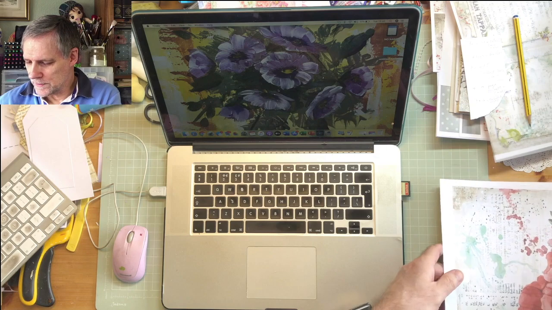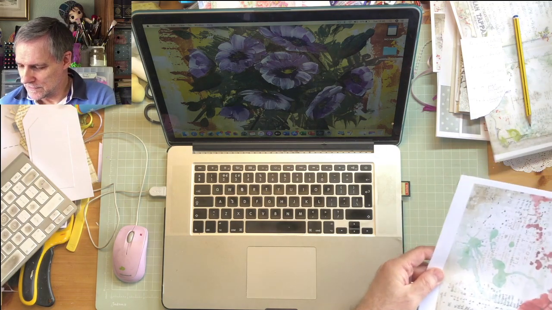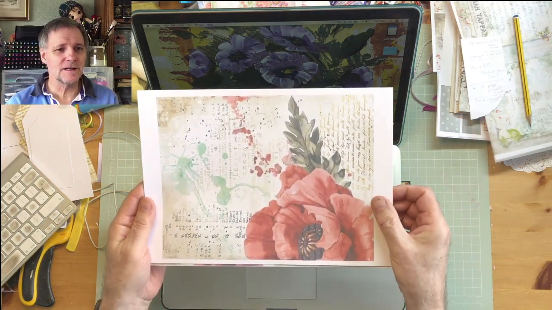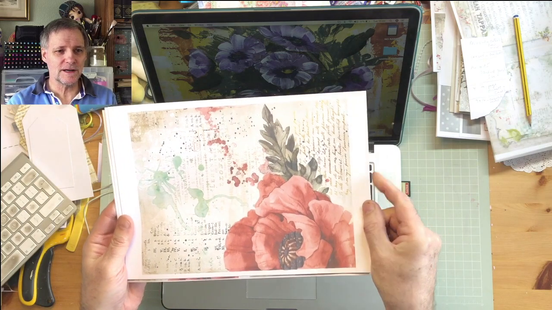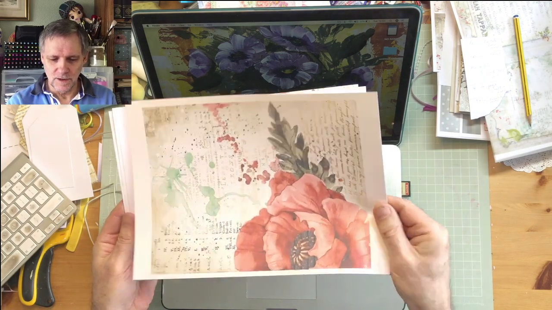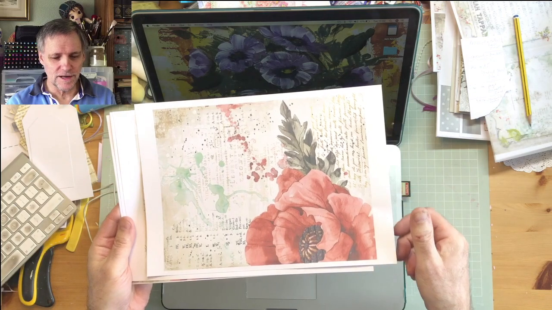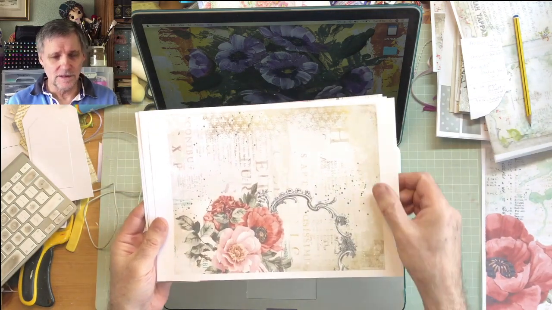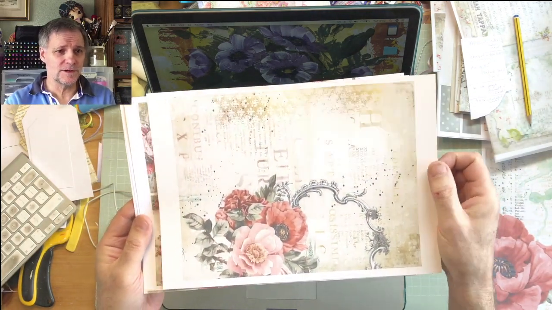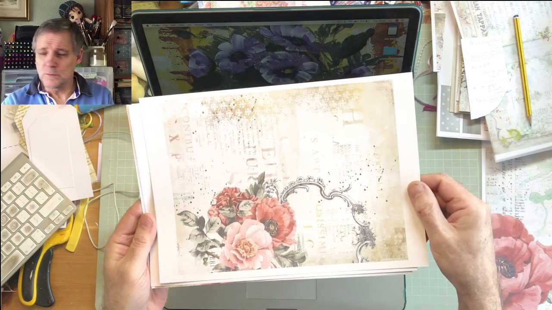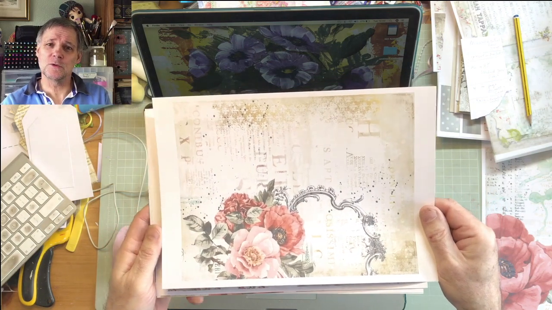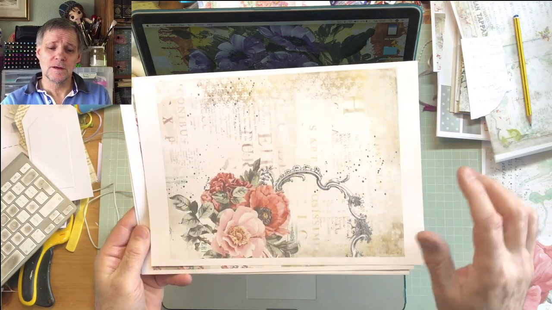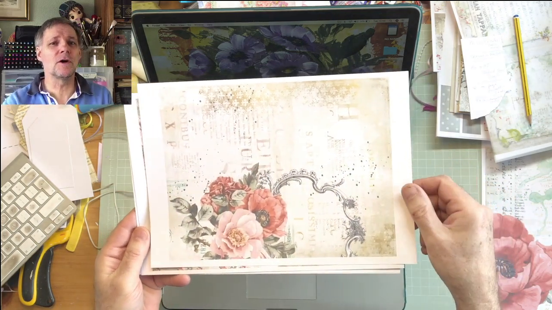So what we're going to do today is take single images like these ones. That's a single image that's been downloaded, and that's just printed out on an A4 piece of paper. And there's another one just printed out. But what we'd really like to do is to change that so it becomes the same image more times on a single page.